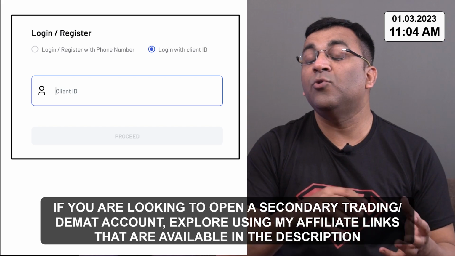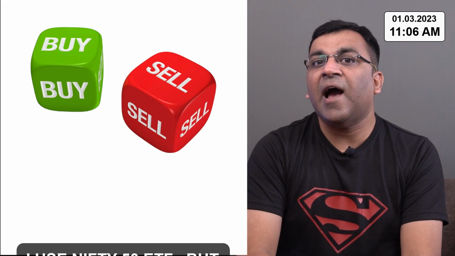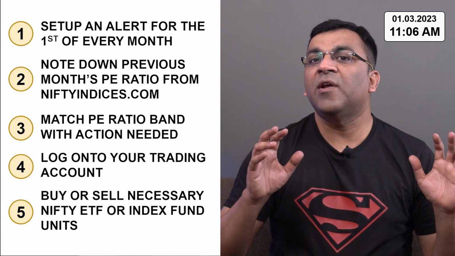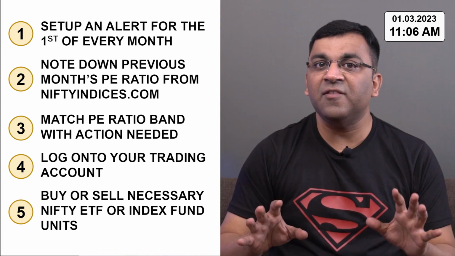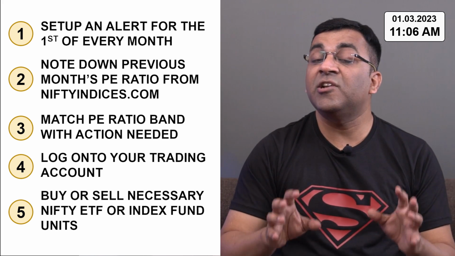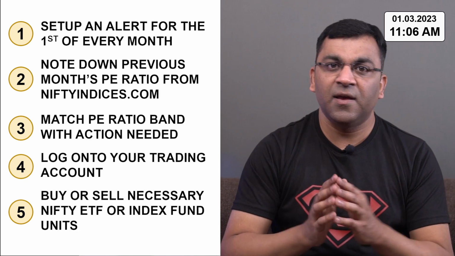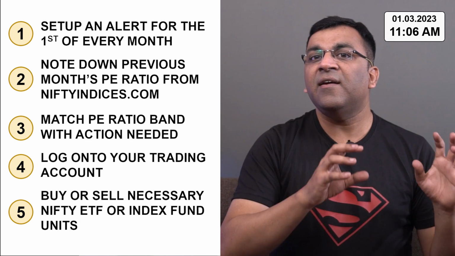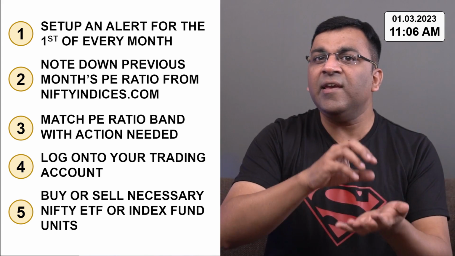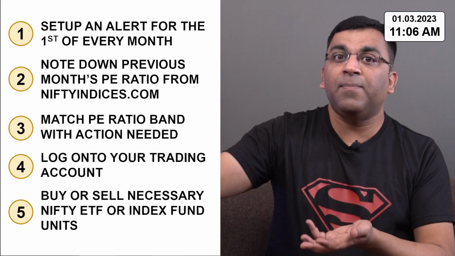Then I'll log on to my trading account. And finally, I'll buy or sell the related number of Nifty ETF units. All this would have taken me a grand total of 6 minutes, which is not a lot of time and effort, especially when there is potentially 1 or even 2% to be gained. I mean, look at it this way, the regular SIPs we've been doing so far are like regular plans. And by tweaking that approach, we can get a direct plan-like returns from your SIP. 1% makes a lot of difference over the long run, so check out the worksheet.